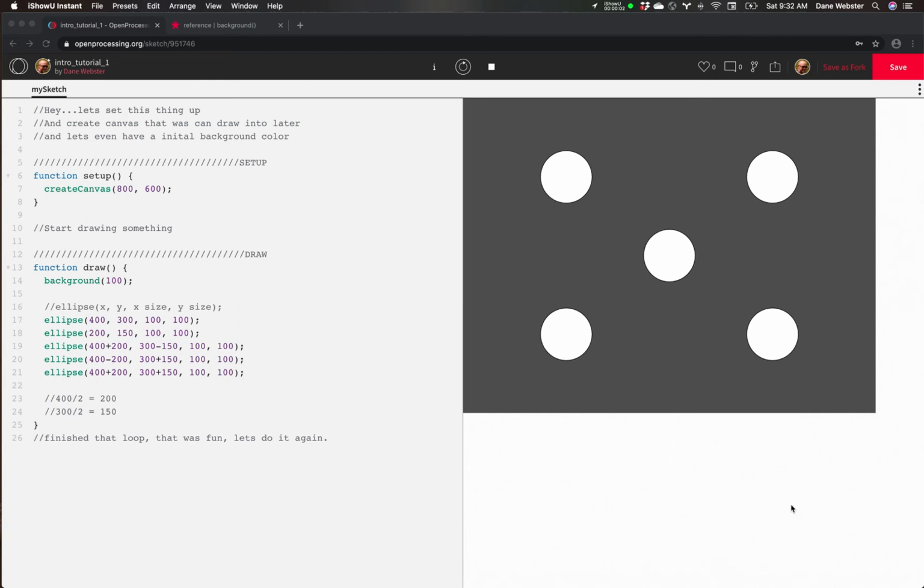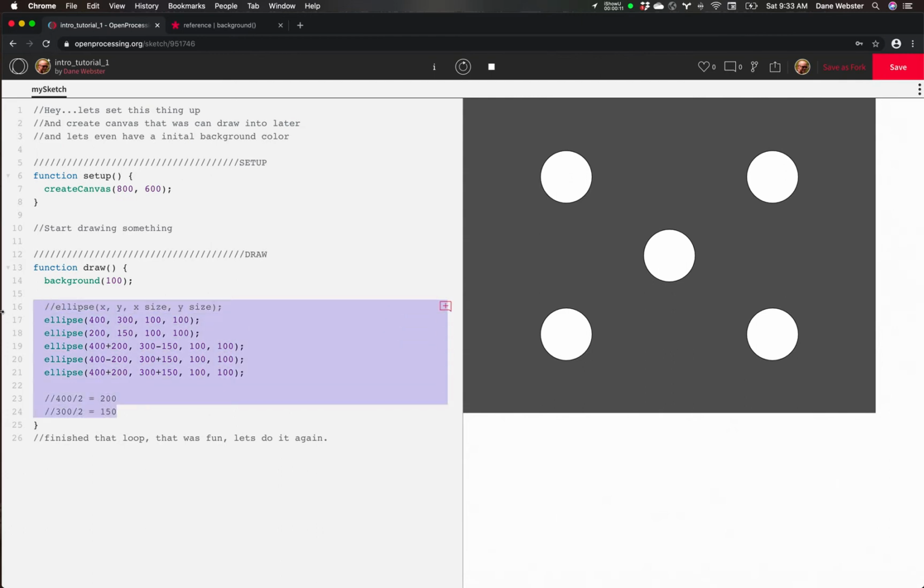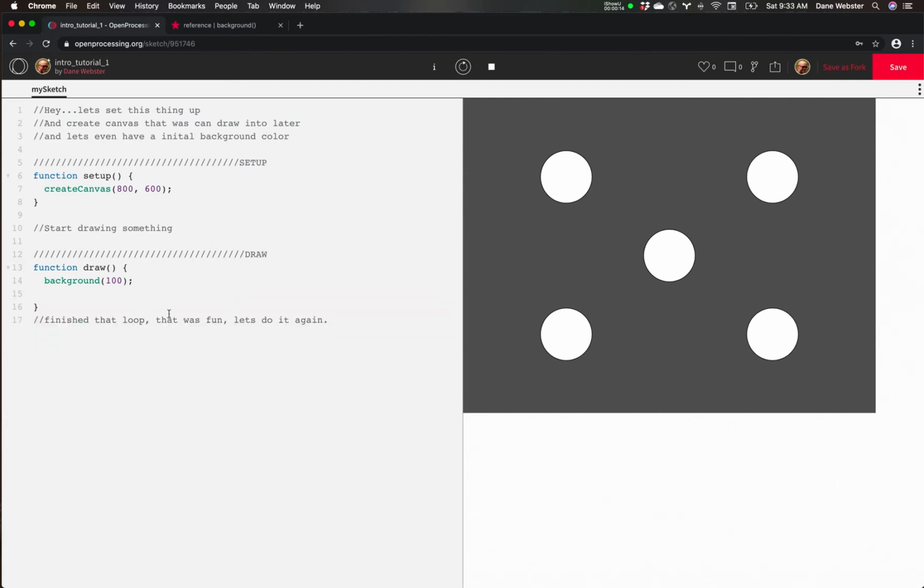Okay, so picking right up where I left off, we just dealt with some of the coordinate systems. Now, we've been using the ellipse for a little while, so I'm just going to get rid of that. Still going to use this background function. I'm going to use a new function here. And let's do something like mouseX and mouseY. And this time what we'll do is just put those coordinates in there.